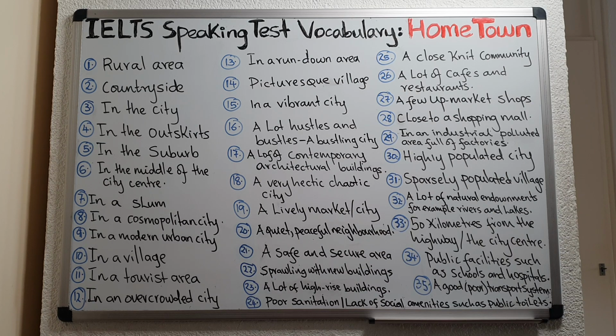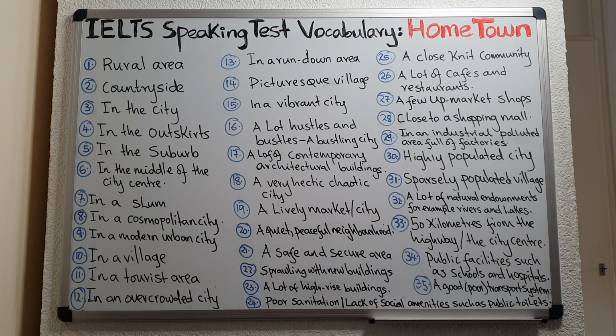You live in a hectic city. Hectic means very busy. And chaotic comes from the word chaos, which means that there are a lot of different things that are taking place and there is no order, okay? There is no order. It is chaotic. Chaotic means that there is no order. It is disorderly, okay?